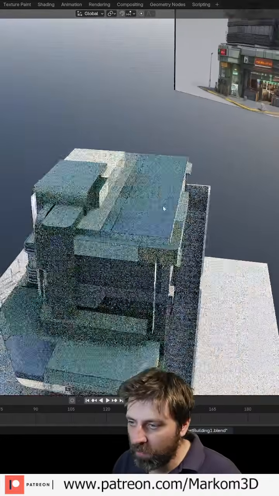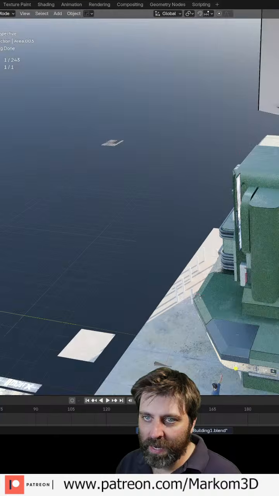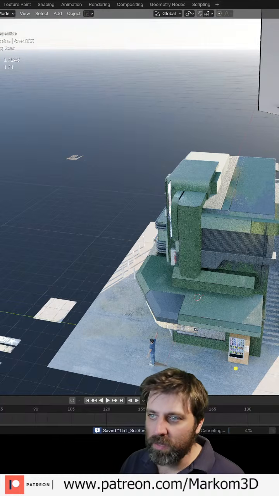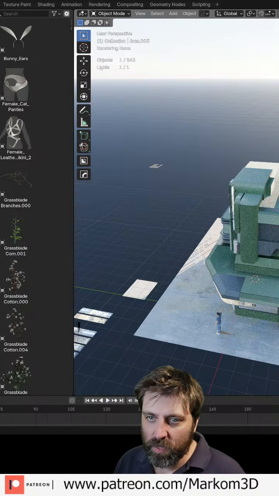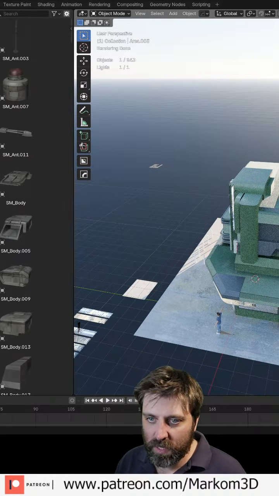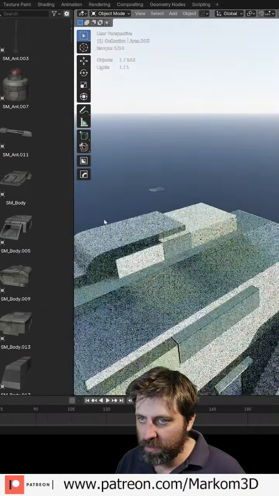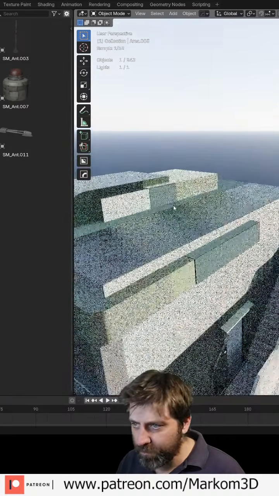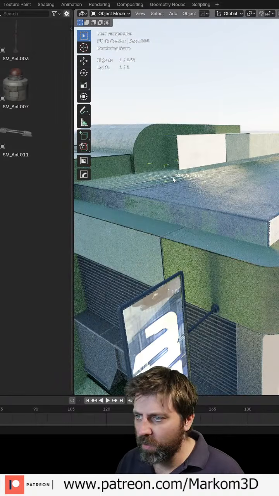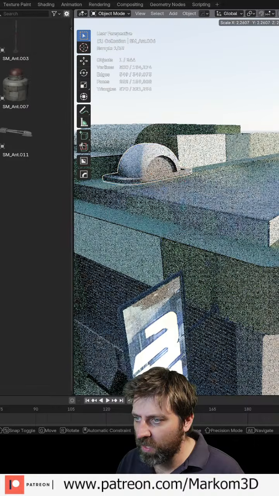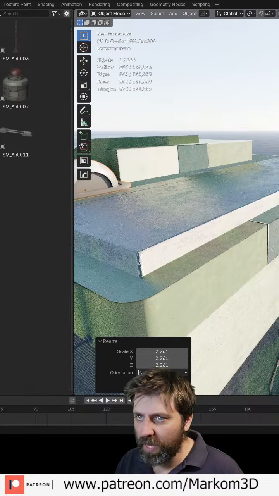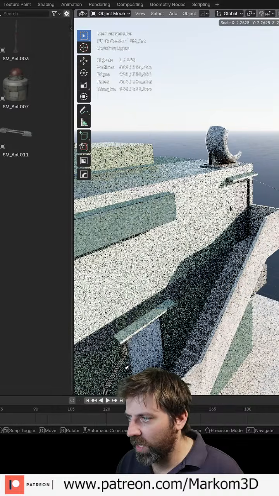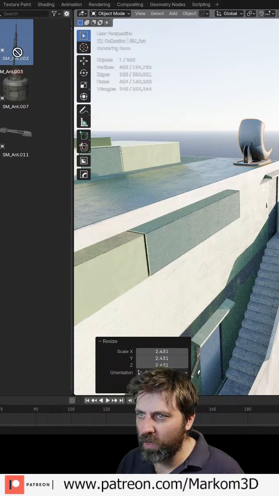I think if we were to come up to the top here and maybe add in some antennas and some satellite dishes. So if we were to just jump into my kitbashing set, antennas. For instance, if we were just to plop this one here, like that, let's take this, something like so.